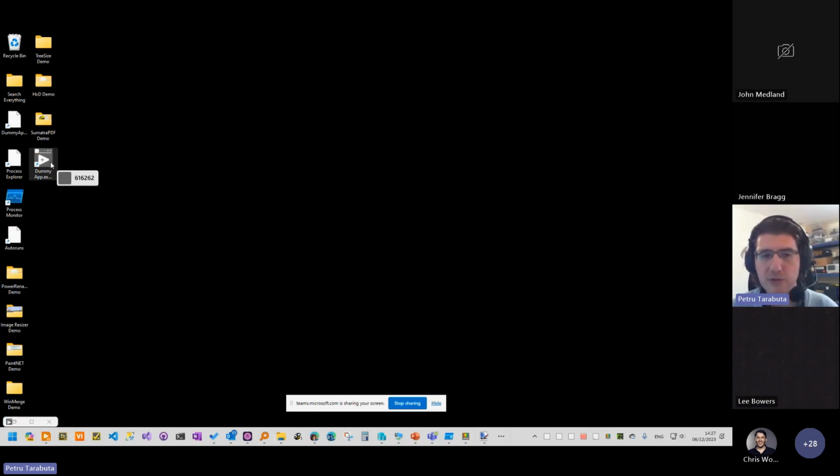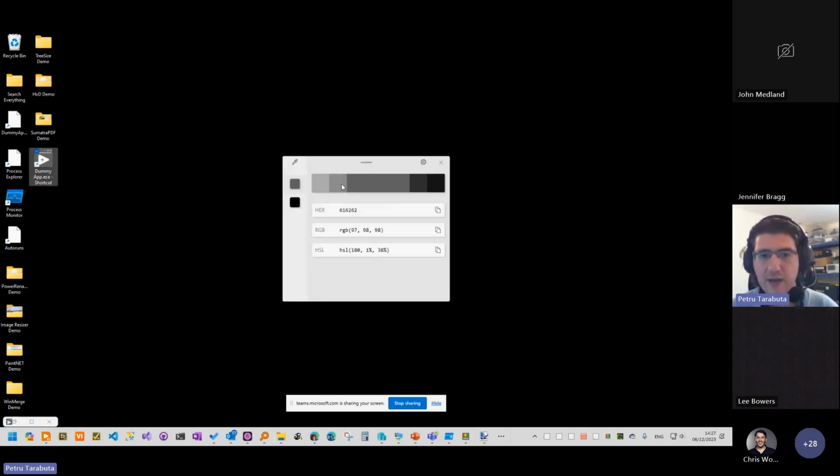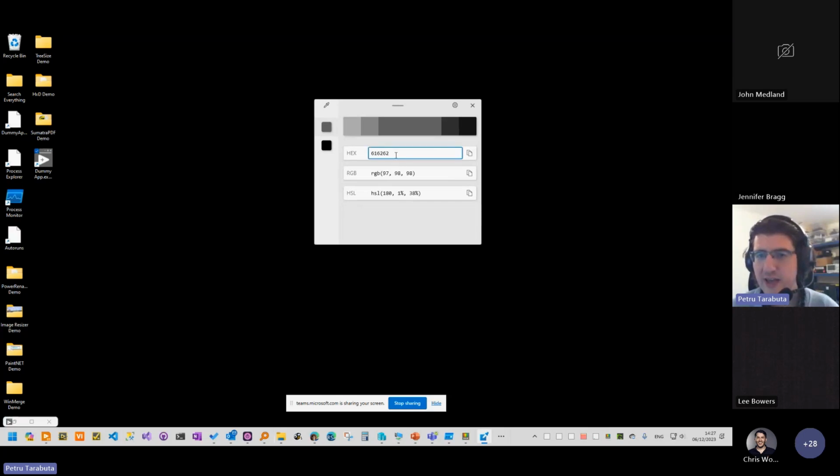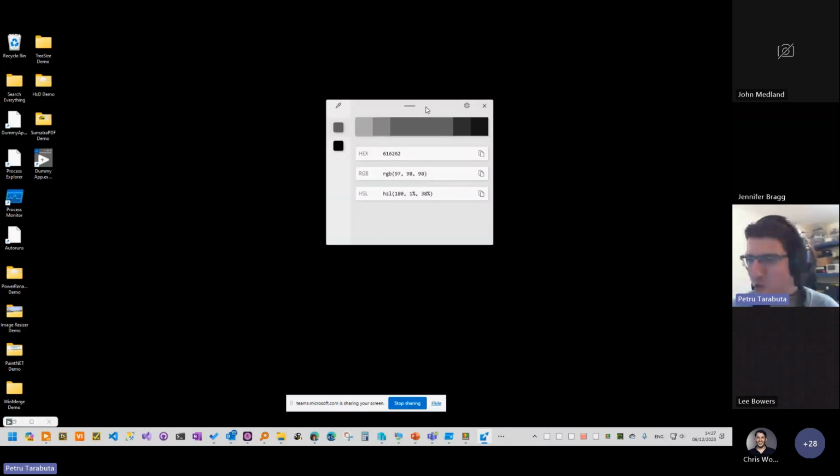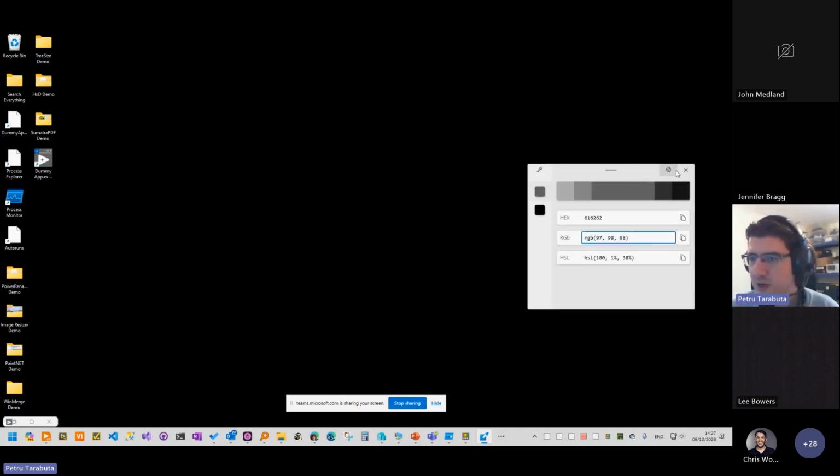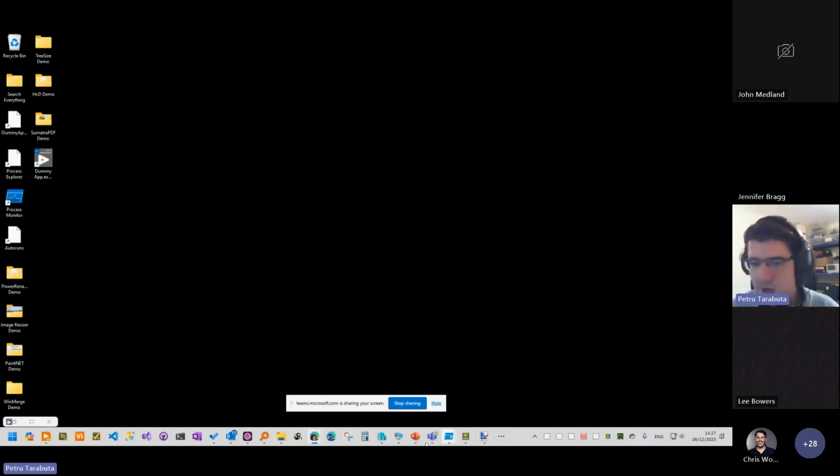And when you're happy you selected what you wanted, you can click, and then it brings up this window that has the hex code, the RGB code, and so on. Then you can copy this and paste it in your LabVIEW application and so on. Again, just a very small but very useful utility, just to more quickly capture the RGB colors of things.